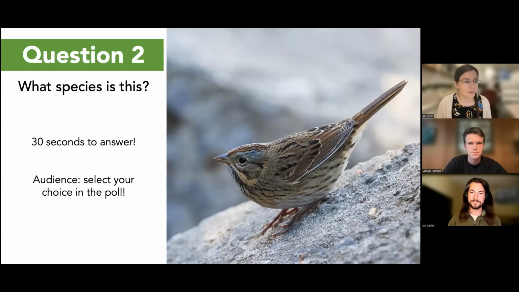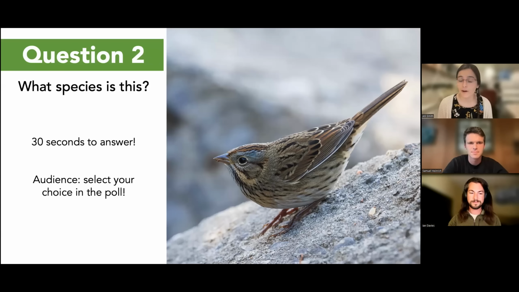All right, Ian, what species do you think this little guy is? This certainly is not an American robin. This is a fun sparrow. So I see brown, streaky, kind of small, low to the ground. I start thinking sparrow. And when I look at this, one of the things that jumps out is the fine streaking below, with that kind of golden buffy wash to it, and just beautiful, intricate patterning throughout. And that all to me points to Lincoln's sparrow.